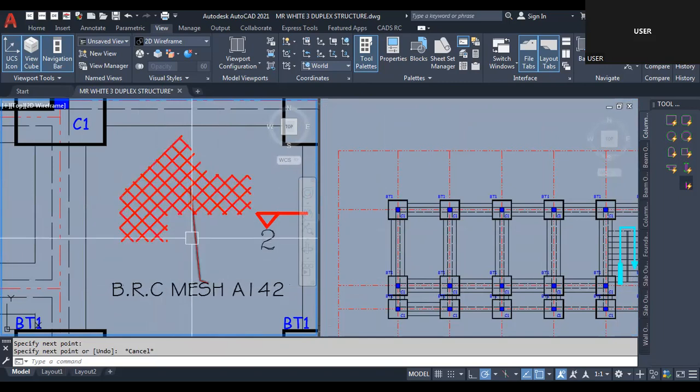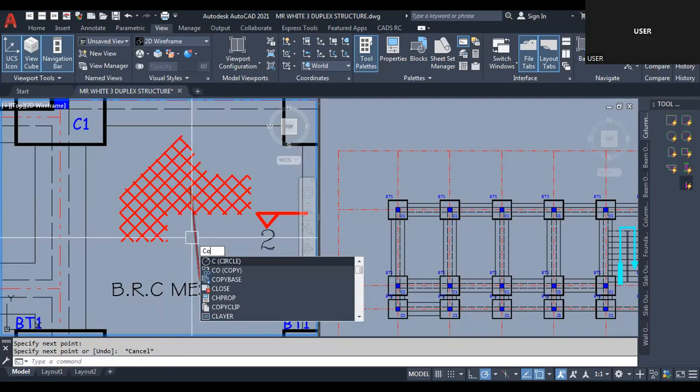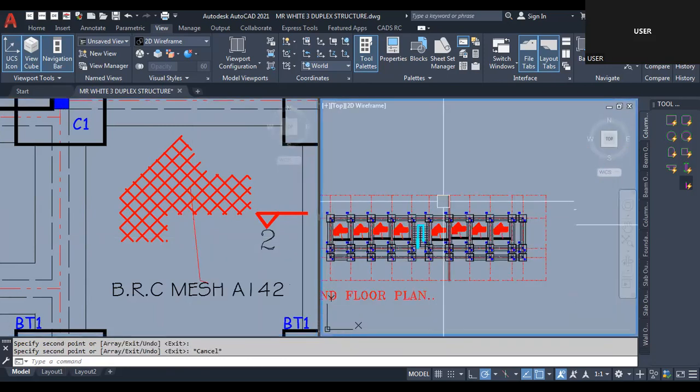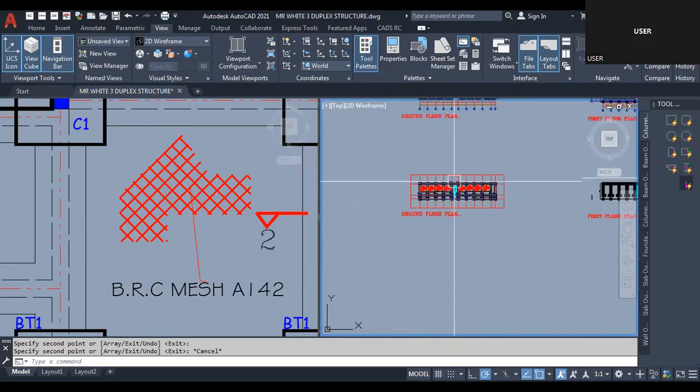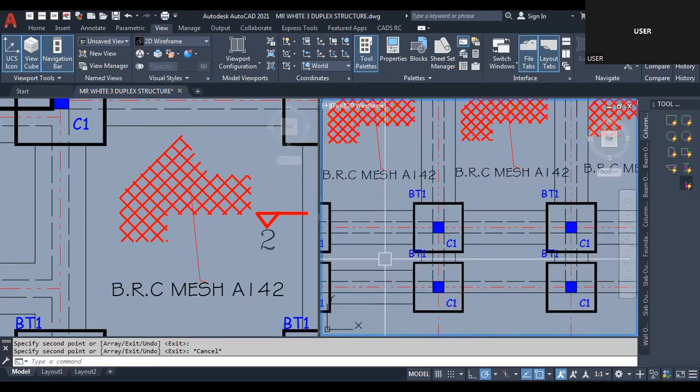So I'm going to adopt this one as my mesh that I'm going to use at the ground floor. So this is the mesh I'm going to use.